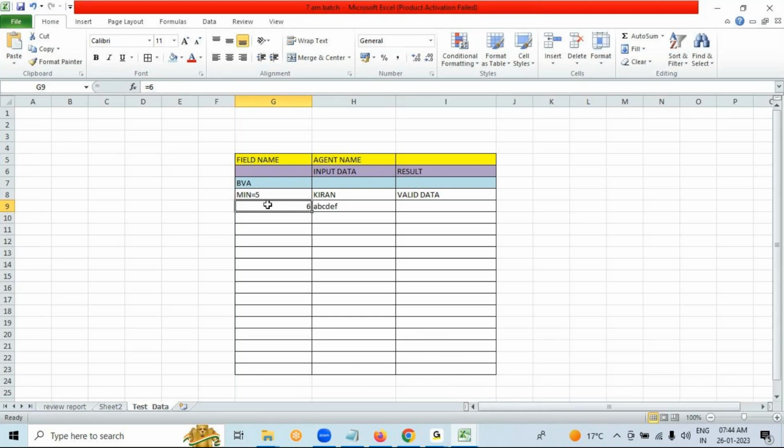So what are we putting here, Nafali? I think she said that we have to do the same thing that we did earlier. Minimum minus 1, plus 1. Okay. So here she put minimum equal 5. So the next one should be minimum plus 1, which is equal to 6.